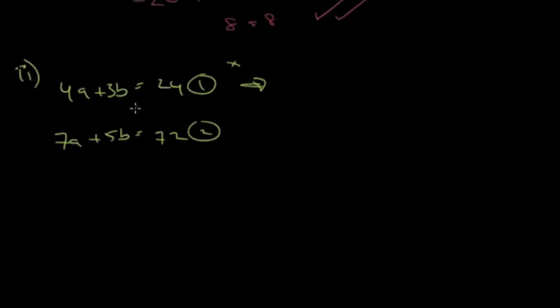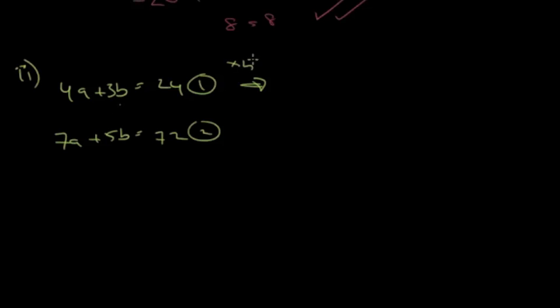Okay, so the idea of elimination is to get two of your apples or your oranges or your pears or whatever. So if a's are apples, b's are bananas, and numbers are just numbers. We want to get either the same number of apples, so 4 and 4, or 7 and 7, or, I mean, what's a common factor here? Or we have 28 of these and 28 of these, because 4 times 7. Or we want to get the same number of bananas or b's, so that we can cancel them out through some process like addition or subtraction. So it's probably easy to multiply things by 5.